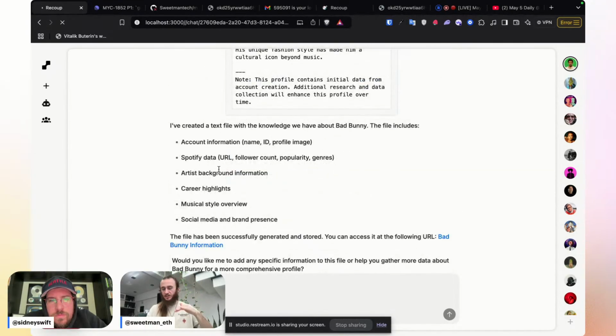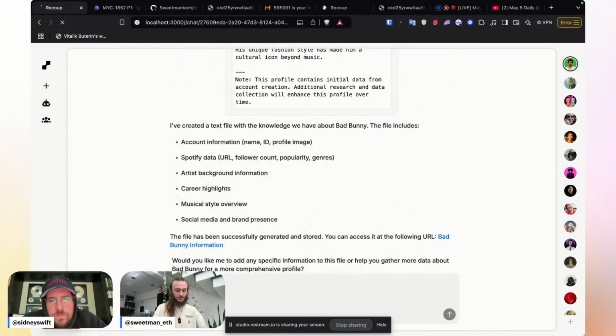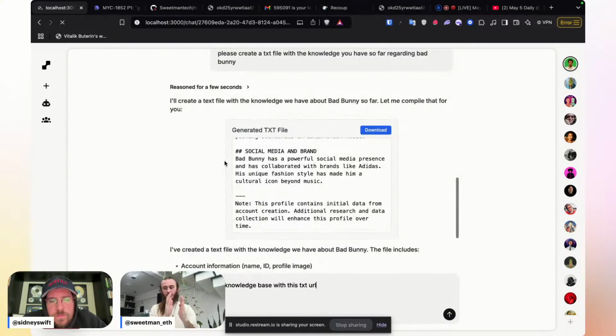And so now I just need to chain this together automatically. Chain it together, and then from here I can say, please update my knowledge base with this TXT URL. All the pieces now are here. I think the next step that I'm going to finish up today is just to have it chained all together so that this text file that gets generated is stored as knowledge base. And then it should be end-to-end done: you say create a new artist, you say the artist name, and then we automatically scrape your details on Spotify.